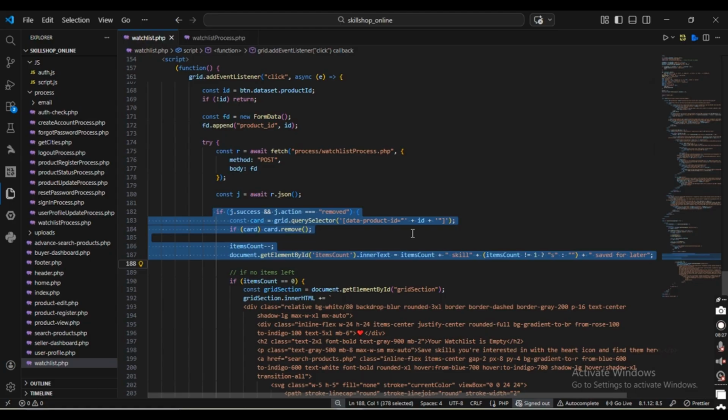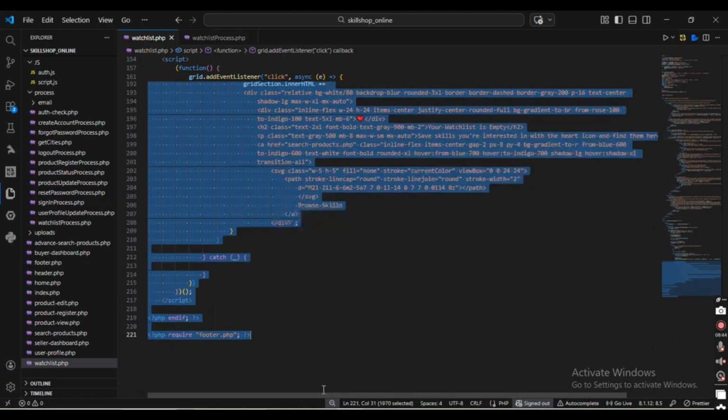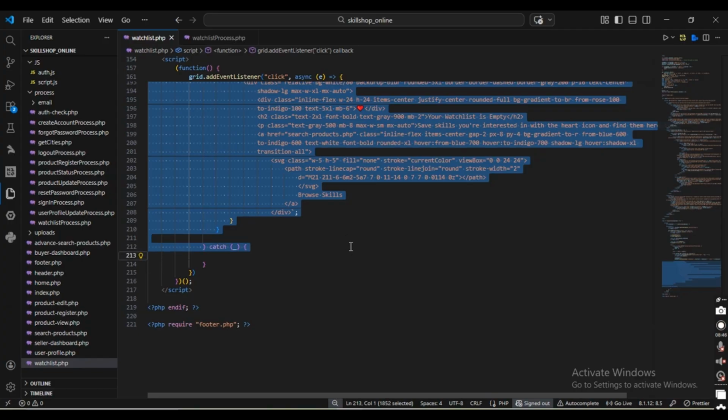If the user removes the last product from the watch list, the system displays a message informing the user that their watch list is empty. This improves the user experience by giving clear feedback instead of leaving an empty screen.